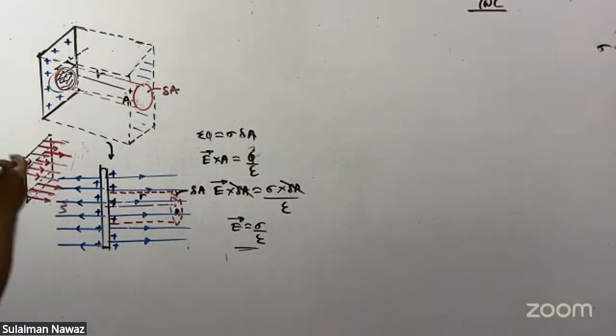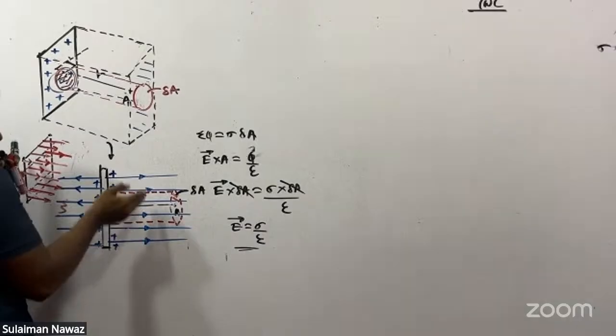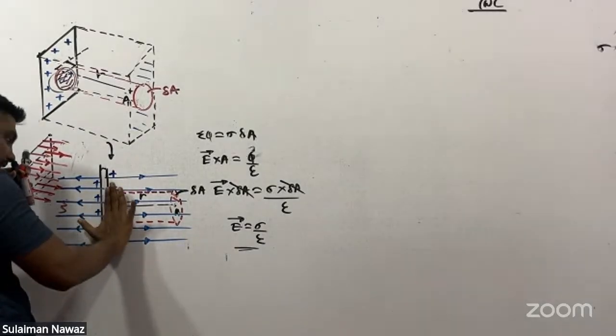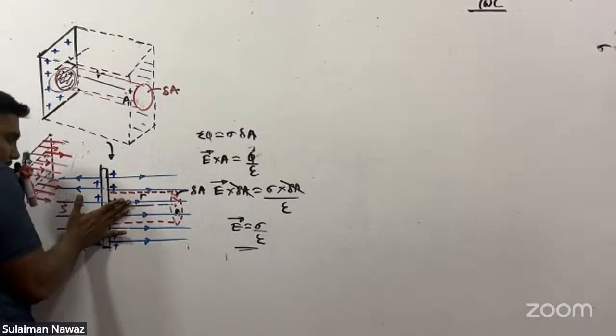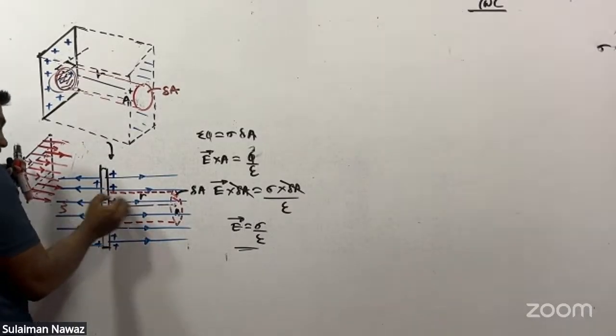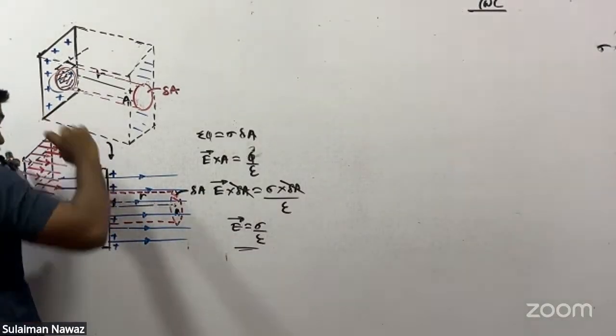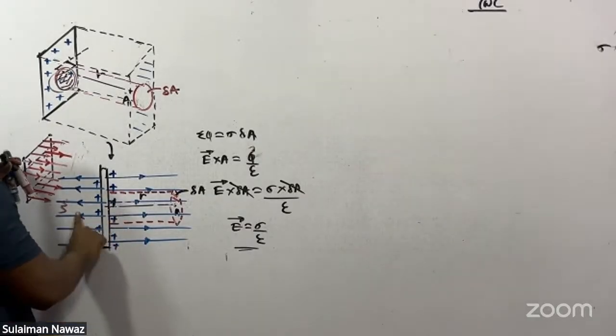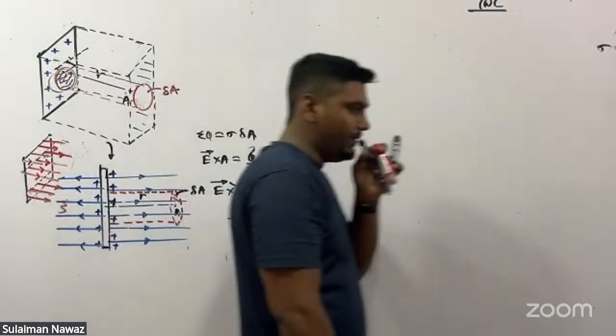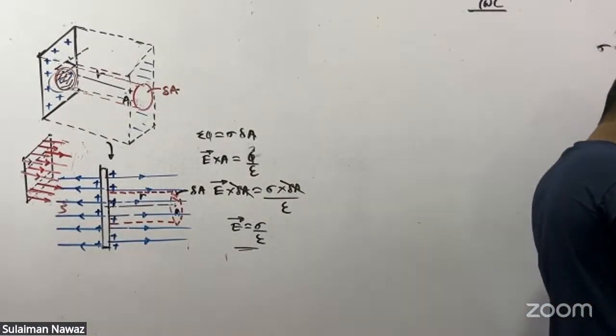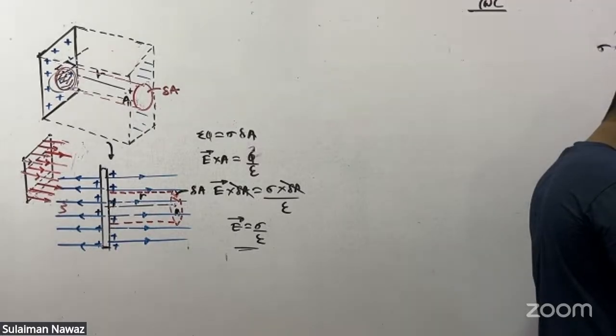Sometimes what some people do: now here I considered only one side of the electric field line distribution, one side of the charge distribution, and based on that I found the intensity at point A. But some people consider both sides. That is not important. Finish writing the answer. If you finish writing, raise your hands.